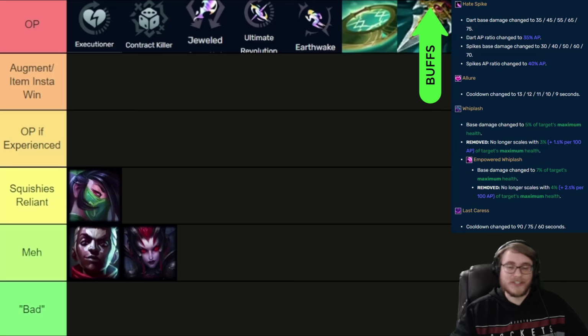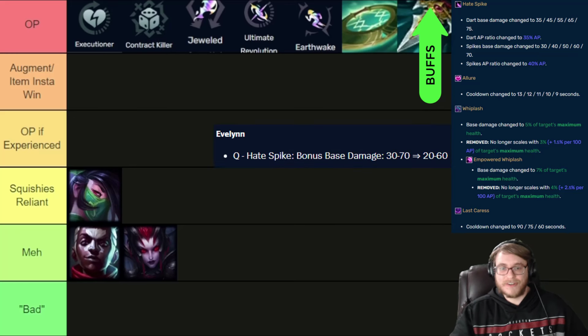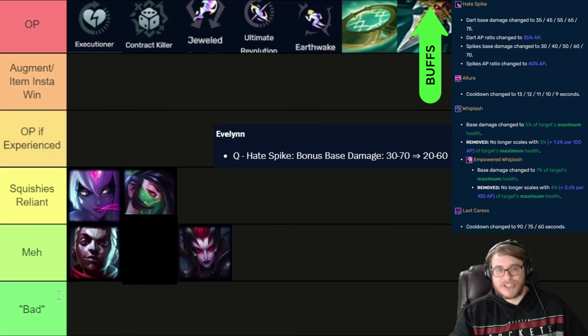Now, Evelynn's a really interesting champion because she is really good with a bunch of augments, like any augment that constantly wants you to be casting spells, like Phenomenal Evil or Vulnerability. She could be quite good with stuff like that. And originally I was going to put her in the OP of experience tier because if you're good with Evelynn, I can definitely see her pop off. But they did actually recently nerf her in these upcoming patch notes, which are going to be releasing tomorrow. And for that reason, I'm going to put her down into the Squishies Reliant tier.